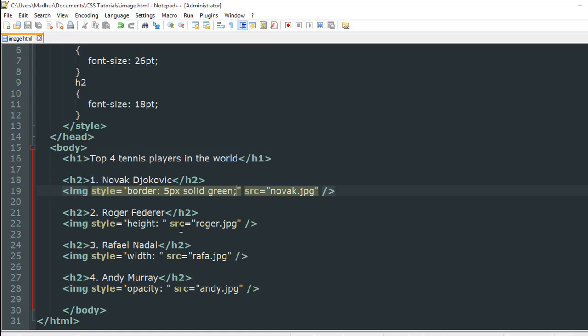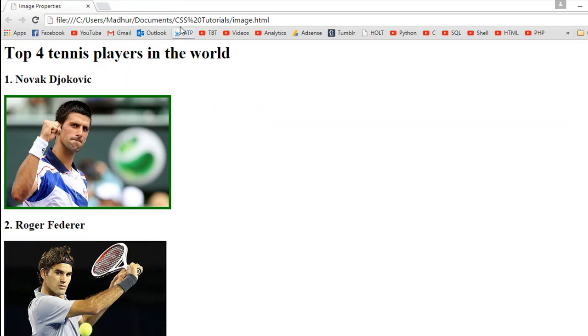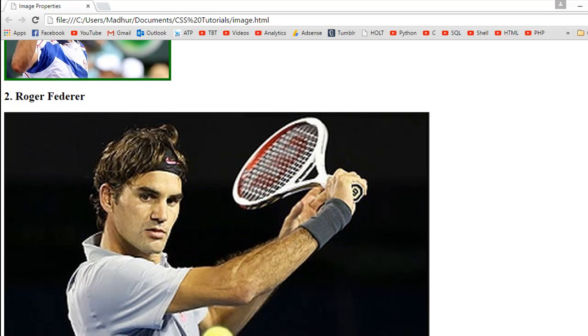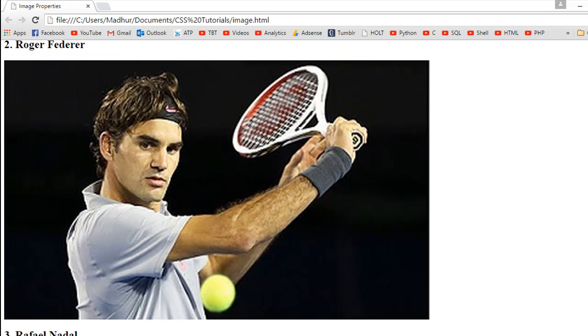The next property we're going to check out is height, and we're going to change the height of Roger Federer's image to 550 pixels, let's say. Of course you have to put a semicolon to terminate, and your browser is going to maintain the aspect ratio of the image. So when you change the height, it's not just the height that changes, the width will also change, and there is a way in which you can prevent that from happening. This is actually quite nice, because it prevents your image from being distorted. In some ways it's good, but if you only want to change one dimension, that's also possible.